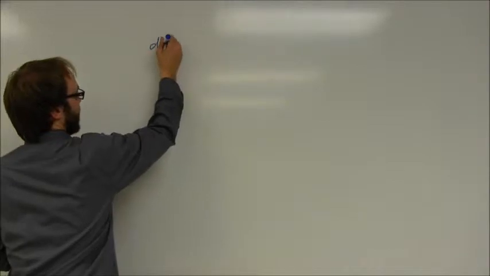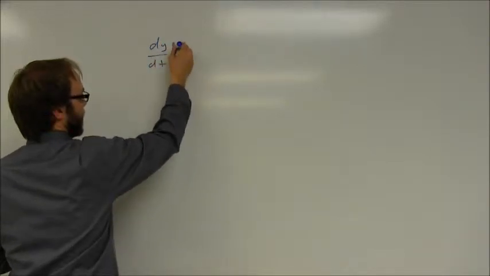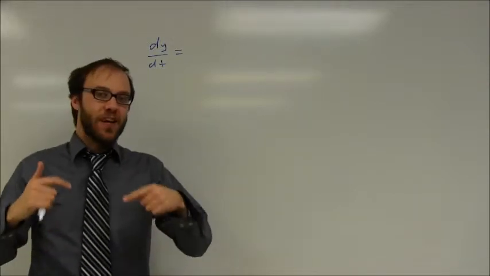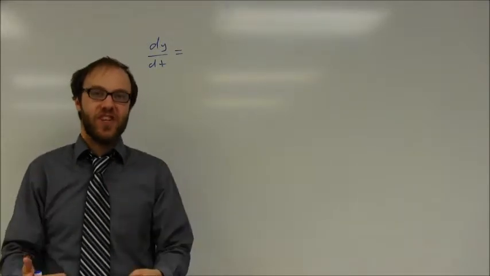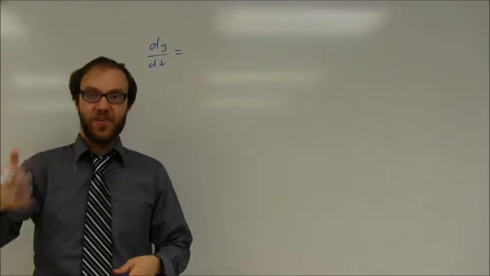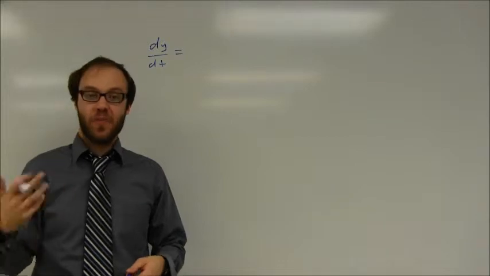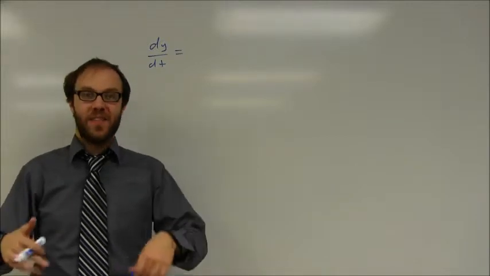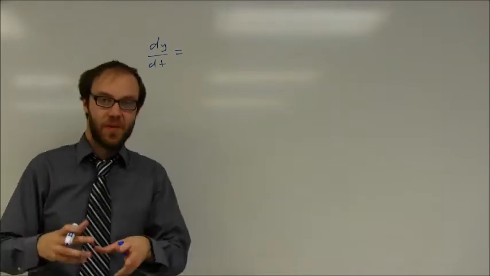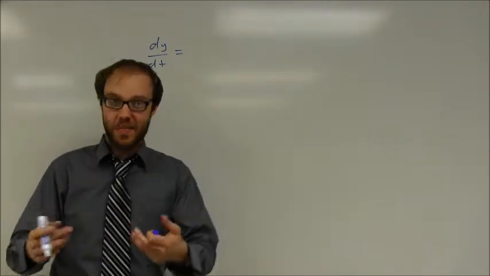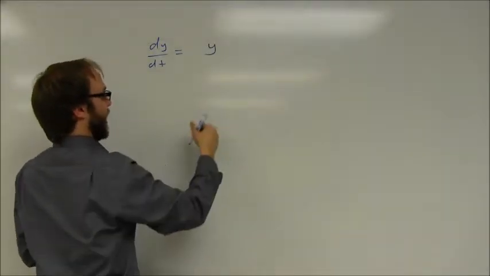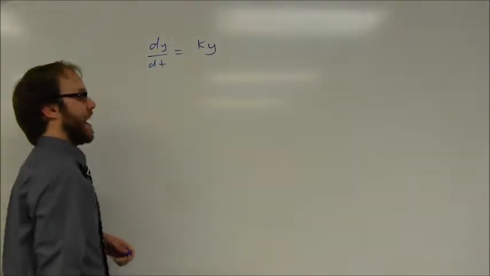So if I'm talking about the change in y with respect to time, that's going to be dy/dt. If it changes in direct proportion to the original function, so for example, if you have money in an account and it's increasing in a way that's directly proportional to how much money was in the account, that kind of thing. As I get more money in the account, I get a larger increase. As I have less money in the account, I have a smaller increase, that type of situation. Remember that that's always going to be the function y multiplied by a constant.